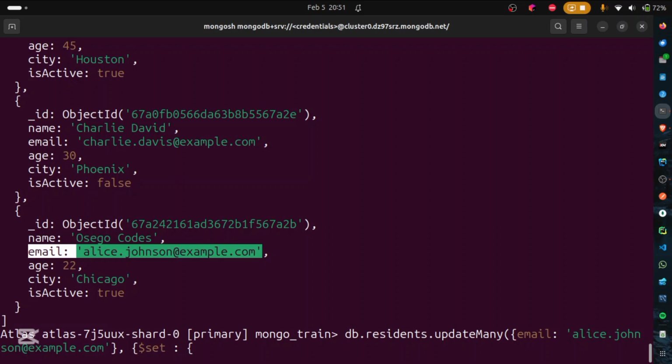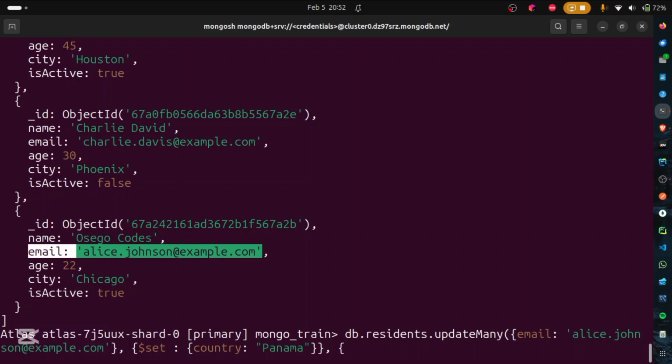We want to set the country to a value of Panama. Close that. Now let's introduce the third argument, which tells it, okay, in those documents that we're targeting, if you don't have the country field, then please insert it. How is that possible? Let's see how that's possible.